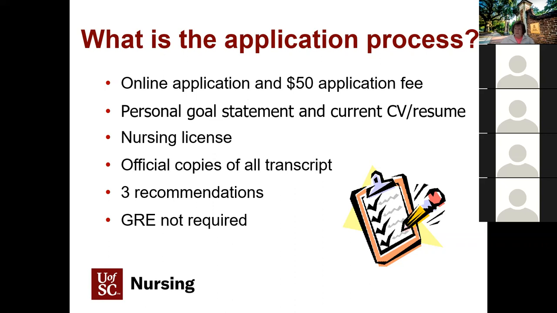You'll also need 3 recommendations from individuals who are masters or doctorally prepared in the healthcare field. When you complete the application, you'll list their names and contact information, and then they'll receive an electronic email from us, and the link to the recommendation form is online. They can complete and submit that electronically, so you don't need to physically collect recommendations from anyone.